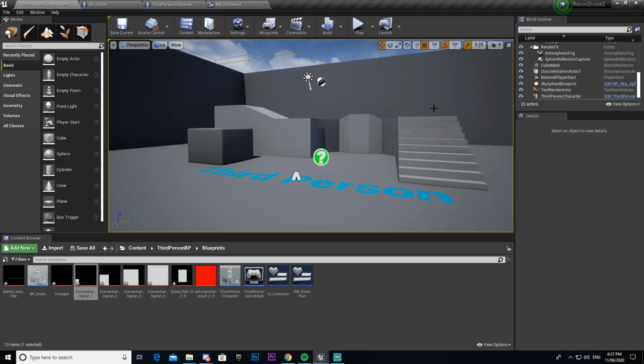But currently we have no way of telling when the drone is getting destroyed. There's no countdown appearing on our screen, so we'll have to set that up. And we'll also want to set up a low battery warning so we have a heads up on when that's about to pop up. So we'll be setting that up, and we also need to get our compass set up, which will be the final thing. So I'll be setting up all of that in the final episode for this tutorial series.